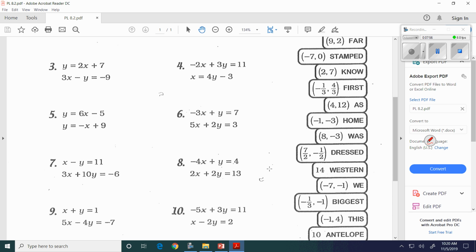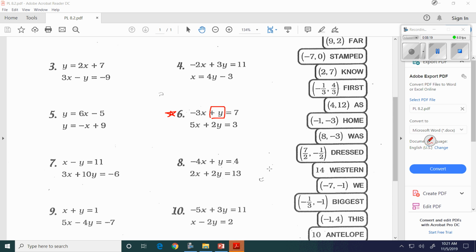On number 6, you will see that we do not have a variable by itself. We're looking right here at number 6. But we do have a variable with a coefficient of 1. To make your life easier and to avoid fractions, which a lot of us like to do, we want to find the coefficient of 1. So this is one with the coefficient of 1. We want to get the y by itself.